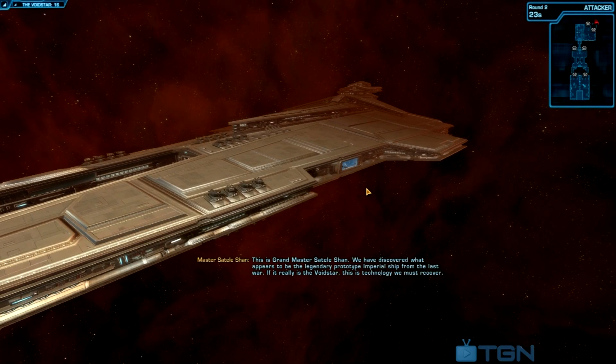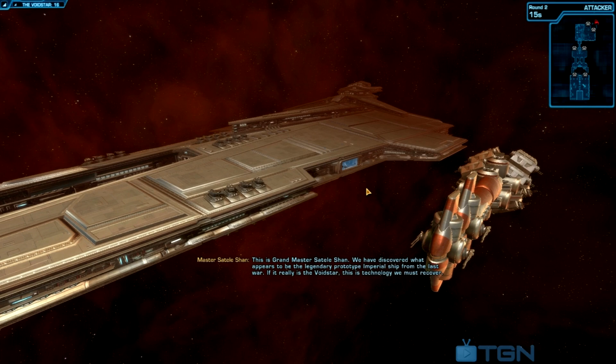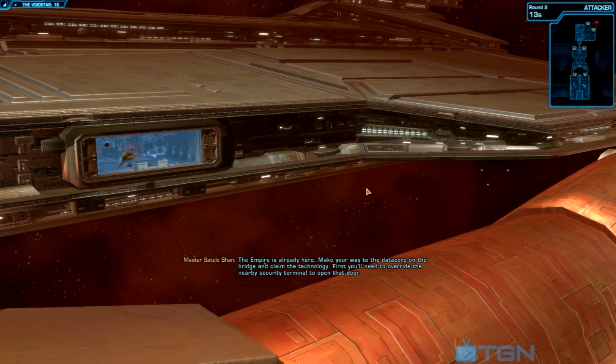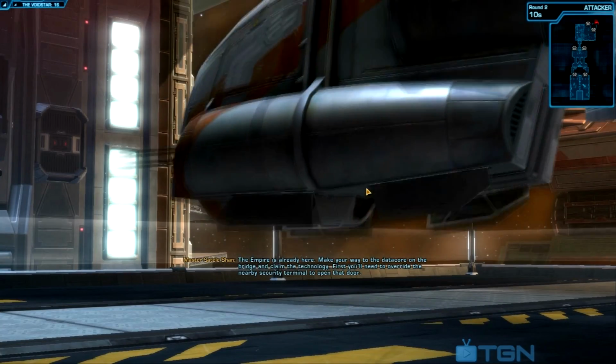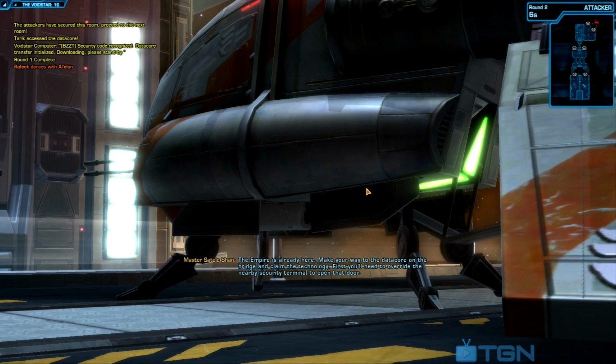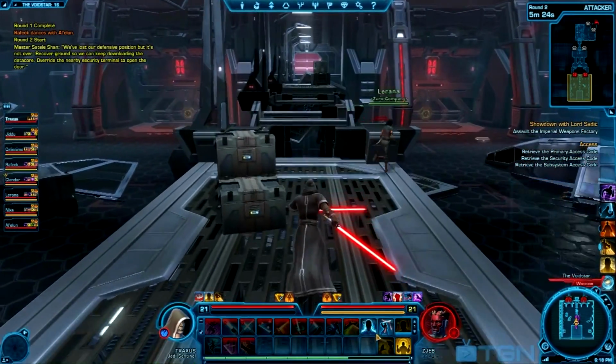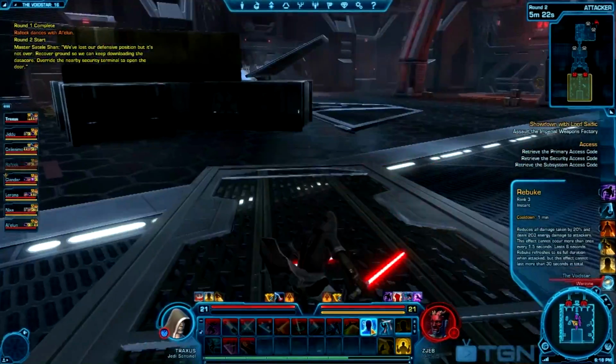Now it's our turn to attack them. We have discovered what appears to be the legendary prototype Imperial ship from the last war. If it really is the Voidstar, this is technology we must recover. The Empire's already here. Make your way to the data core on the bridge and claim the technology. First, you'll need to override the nearby security terminal to open that door. We've lost our defensive position, but it's not over. Recover ground so we can keep downloading the data core. Override the nearby security terminal to open the door.